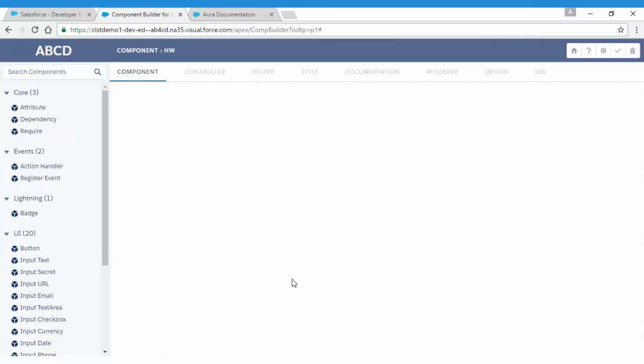And when you look on the right side, you have two segments here. One is a submenu. The submenu is very specific to the type of the Lightning component you're creating, meaning the submenu would be different if you're creating an interface or an event or a design token. And of course, similarly, it could be different for a component and an application. And in the central part is the canvas, where you will drag and drop different components.